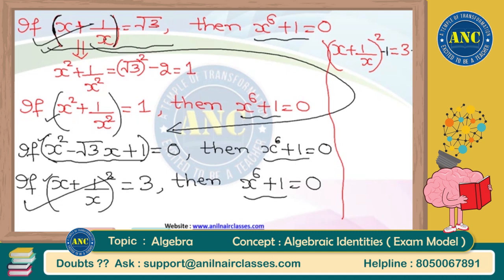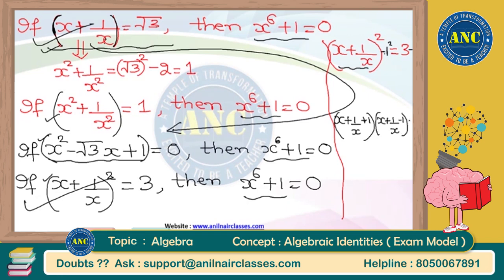On the right hand side also, I should subtract from 1 in that case. Yes, I am subtracting it from 1. Now, observe carefully. On the left hand side, 1 can be written as 1 square. This is nothing but a square minus b square. A square minus b square is a plus b into a minus b. That means x plus 1 by x plus 1 into x plus 1 by x minus 1.